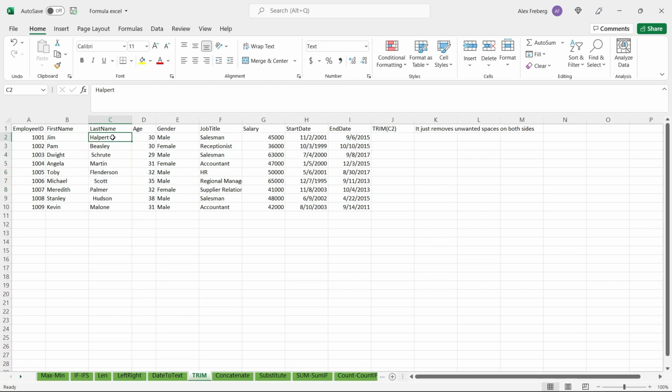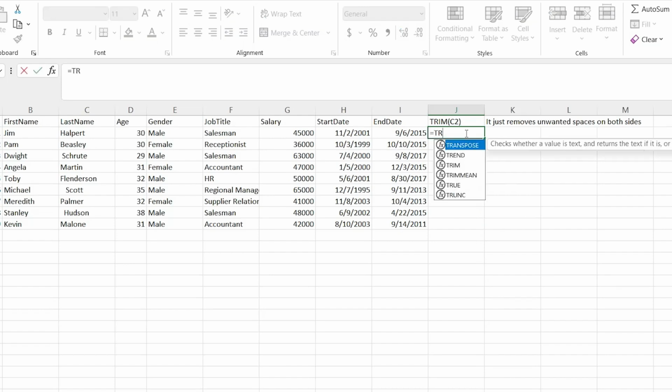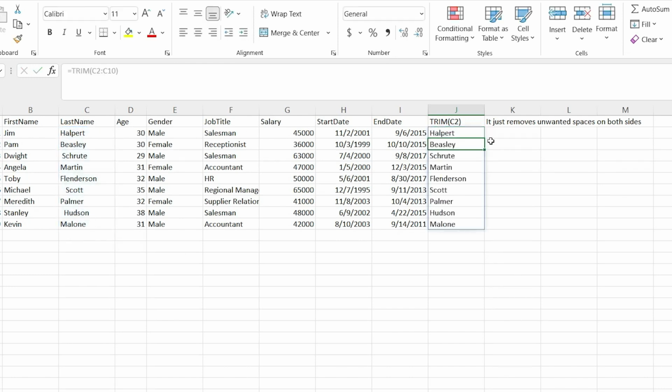And I guarantee you, if you're working as a data analyst, you're going to see stuff like this. Not with maybe a last name, but all sorts of data. So we're going to go right here. We're going to say equals TRIM, open parentheses. Actually, this says removes all spaces from a text string except for a single space between words. So if it said Jim space Halpert, it won't take this space in between there because it understands that in normal language, a space is supposed to be there. So it won't do that, but we'll take that. We'll give it this range, close that up, and there you go. Now it is nice and clean, much more usable.